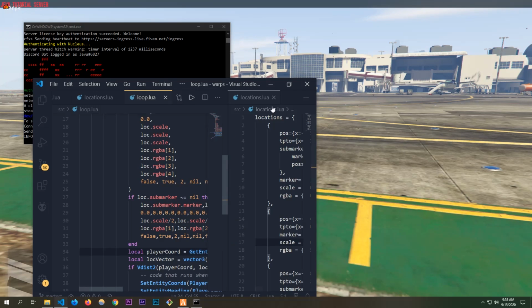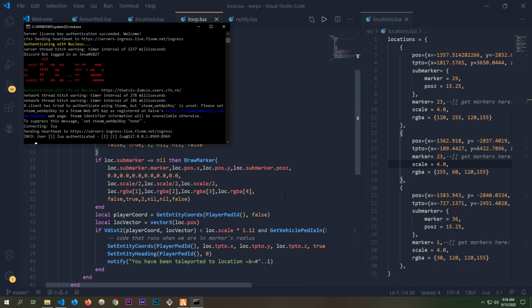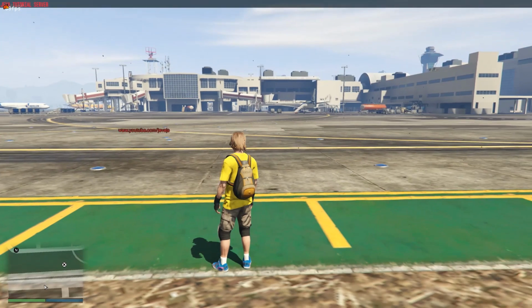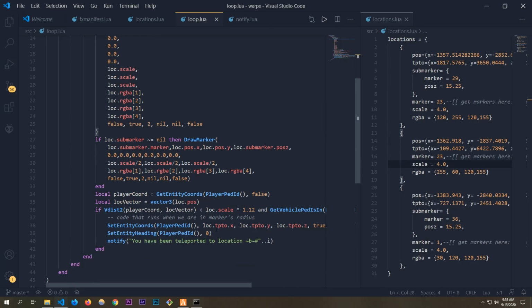Okay, so I obviously made a mistake right here, I spelled citizen wrong. So I'm going to restart warps now. Restart warps. Should be working now. Oops, let's see, I also made another mistake. Vector3 had 1 type. Oops, man, I'm really not good.